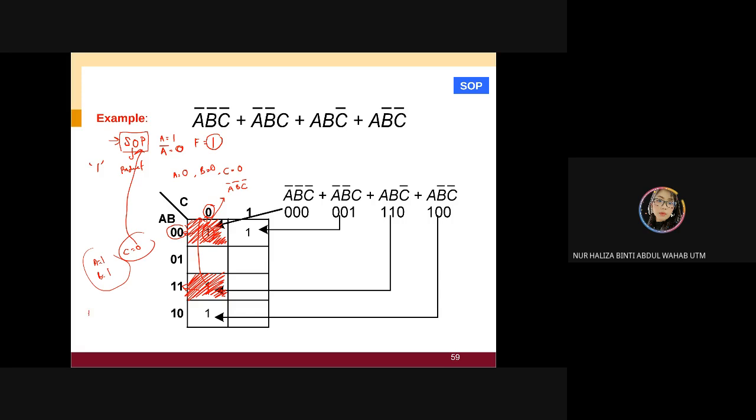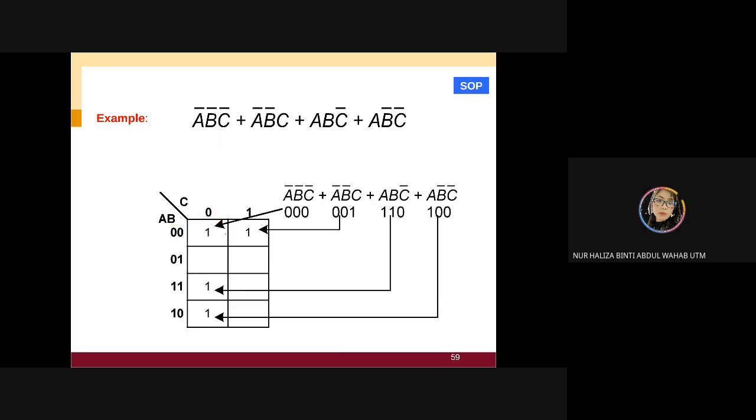So it's going to be A, B, C bar. That is very easy because if you have this circle, you get this product term. If you have this circle, you get this product term.